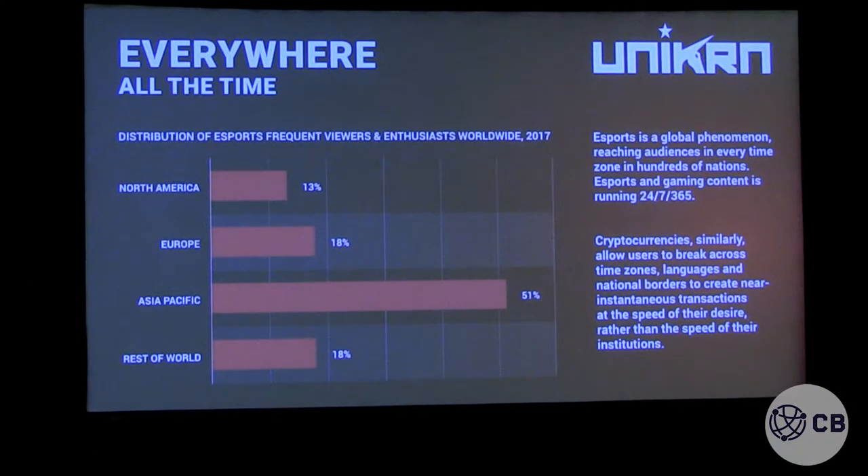Can you imagine if you're a betting company and you want to place live bets during a football game — like I'm going to bet a hundred bucks that Tom Brady is going to fumble — could you imagine doing that on blockchain? That would take 15 minutes. By the time the transaction's confirmed, the game is over. You can't do that. So we created something called Unicorn Wallet, which is an internal blockchain that handles high-speed transactions — same thing as a regular blockchain but doesn't charge transaction fees. People take their Unicoins from their public wallet, put it on the Unicorn Wallet, and can transact on our platform.